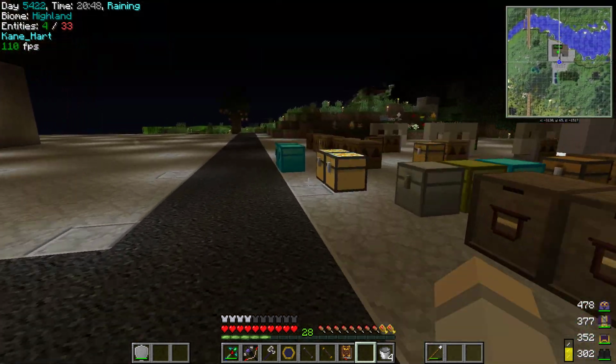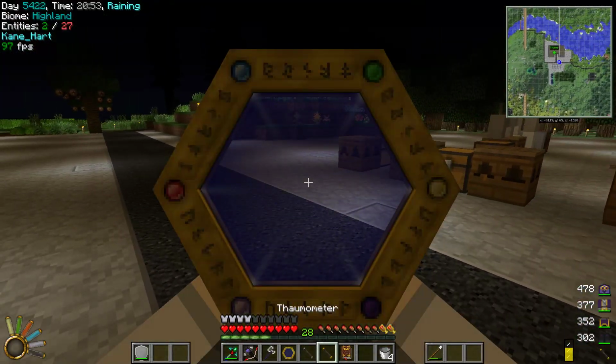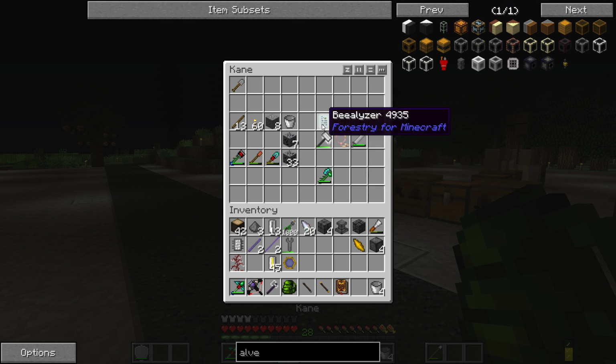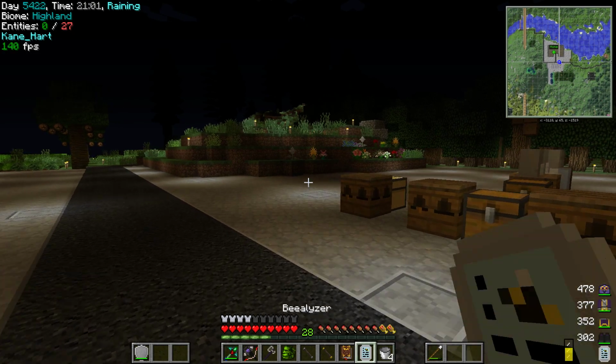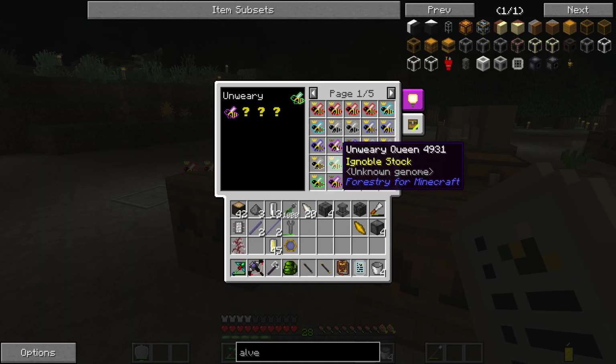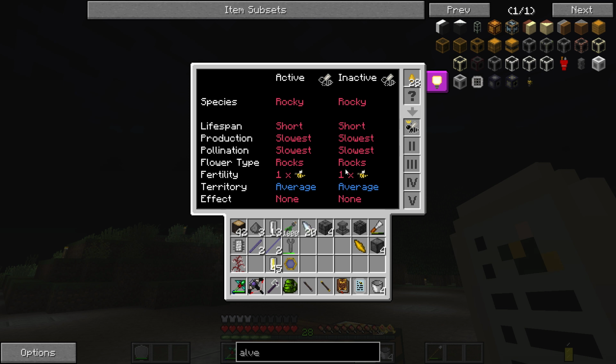If life was really perfect, I would try to get a stone bee here. Let's see here. There we go. If life was really, really awesome, and I was pretty lucky, I would take these rocky bees, I call them stone sometimes. They only have fertility 1, which is bad. If you get fertility 1, it means you can't get 2 drones and you can't expand.